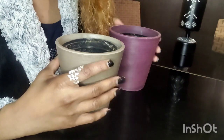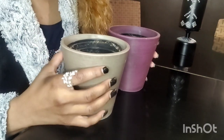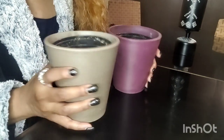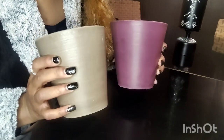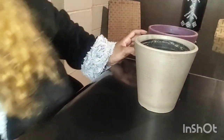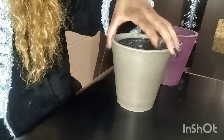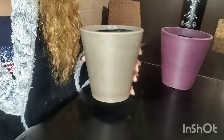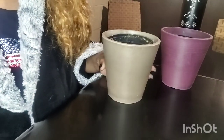Stay tuned. So you're going to need two containers, just any containers you have laying around. This is the revamp part. These were two money plants that I had. They died on me years ago, but I absolutely love the containers. So we're going to use these two containers. I love turning trash into treasure and revamping because you're making something so unique and different that people will pay tons of money for, and you're doing it for little to nothing.